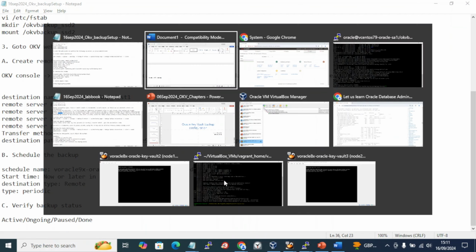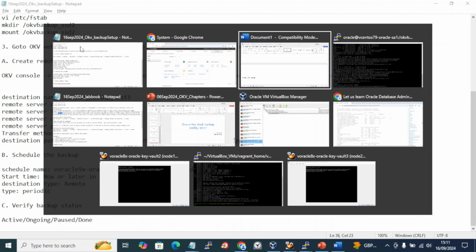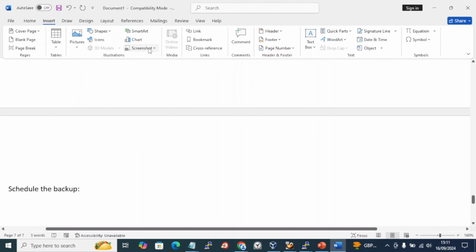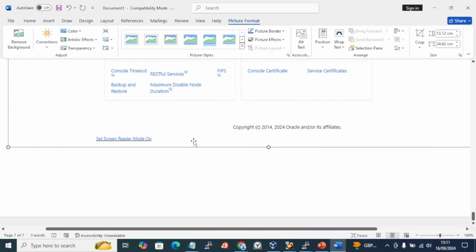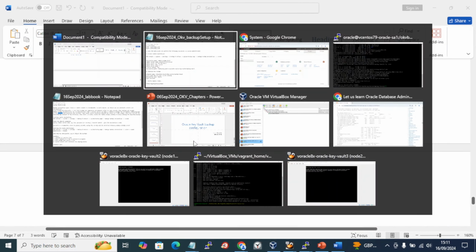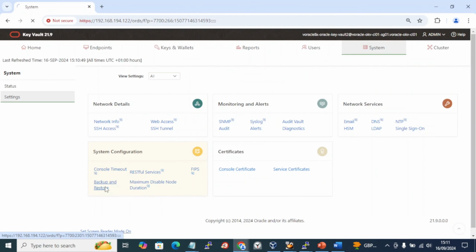Alright, schedule the backup again. We go to the screen, same screen. That's our landing page for the backup system config. And go into backup and restore.